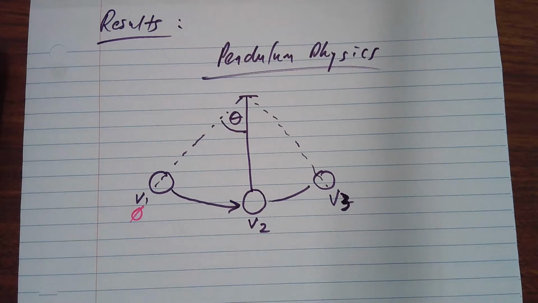What happens to this pendulum as it swings to position V2? What is happening to its speed? It's increasing. Why is it speeding up? Well, why did it go there in the first place? Okay, if I'm in outer space and I just let go, if I remove my hand, what would happen to this pendulum in outer space? It will stay here, just like that, right? And then when I let go here on Earth, it wants to go here. But why did it go on the other side?